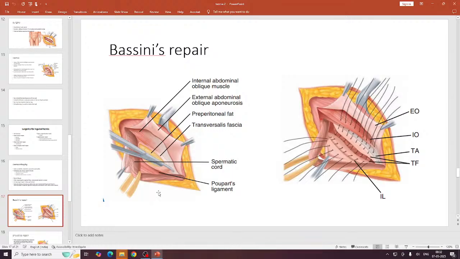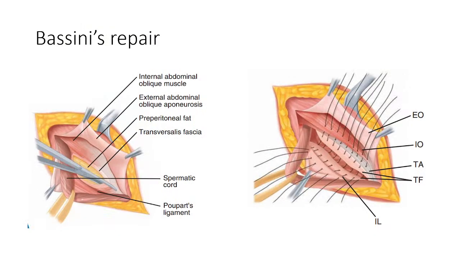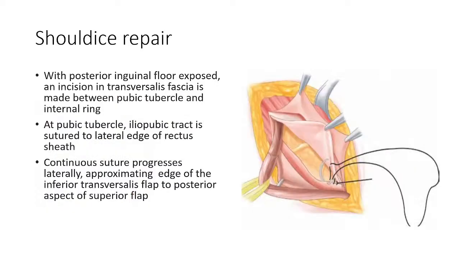So, in this proximal one, they are opening the fascia transversalis and placing the sutures: the internal oblique, transversus abdominis and fascia transversalis to the inguinal ligament. So, all three are closed to the inguinal ligament. The defect that was over the posterior wall, because the posterior wall is only made by the fascia transversalis, is now being made by all these three. So, it leads to strength.